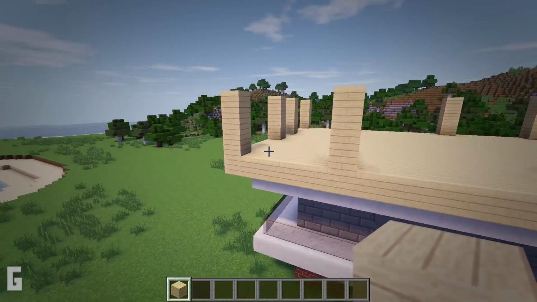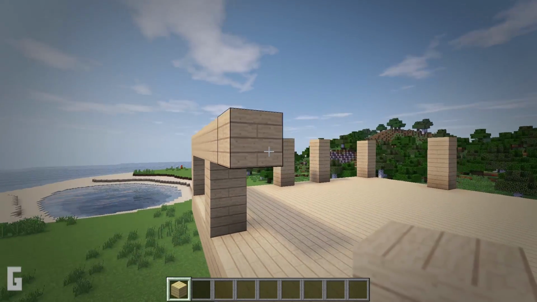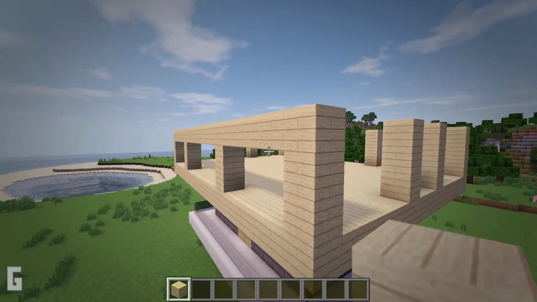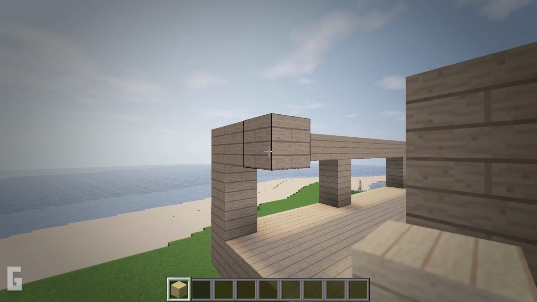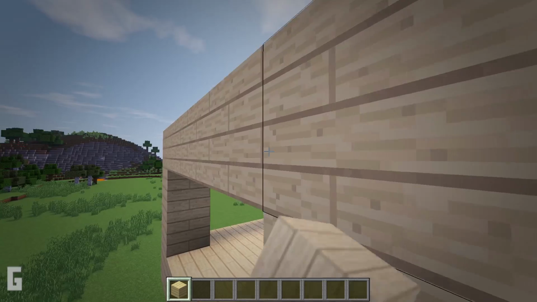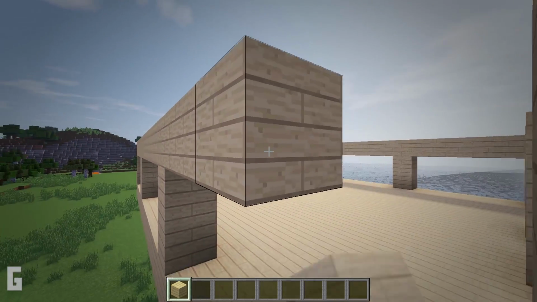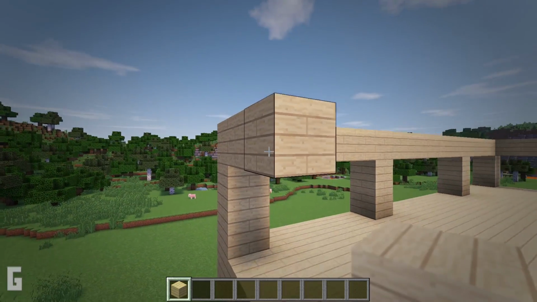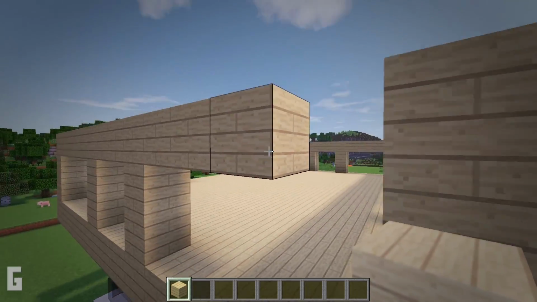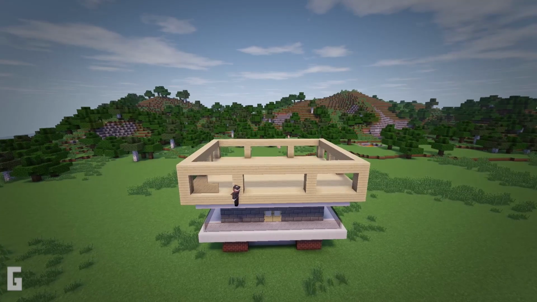Next, let's make a birch crossbeam that connects the columns at the side of the top block. And we can connect them all the way around. Then lastly, fill in the window openings with black stained glass panes.